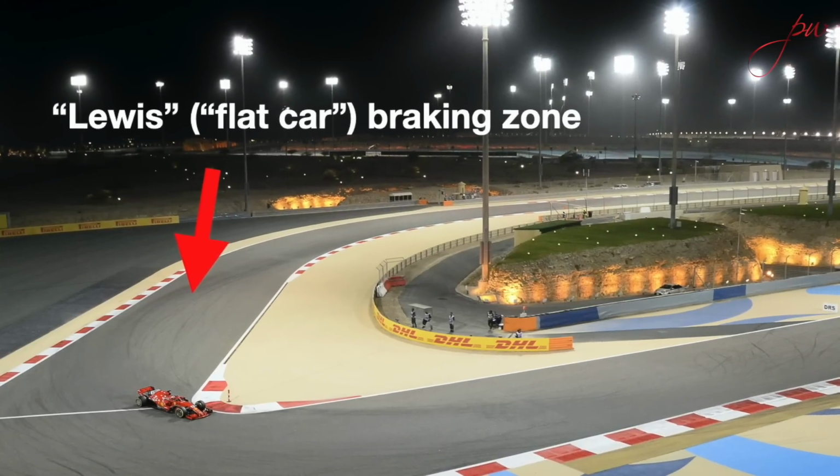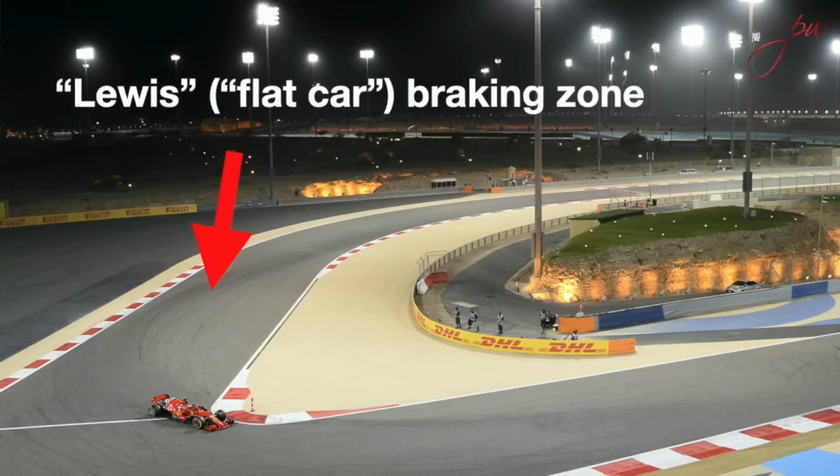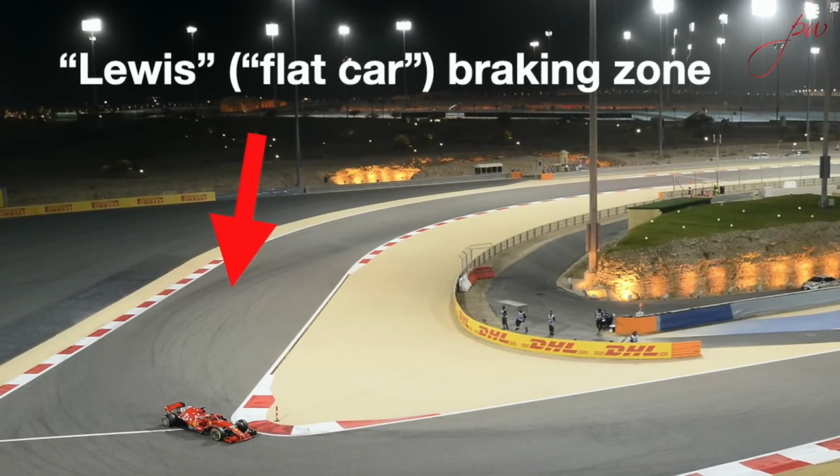It requires patience too, this, because that area there, you might think, wow, I've got the car stopped, it's no problem, I'll get in. But Lewis is so good at being patient with the brakes, patient with the throttle. I think that's one of the areas he's really improved in the last 2 to 3 years. He's got a sort of Sergio Perez, Jenson Button, Kimi Raikkonen-like feel now for the way he puts the power down and how patient he is before he starts applying the power in the car.